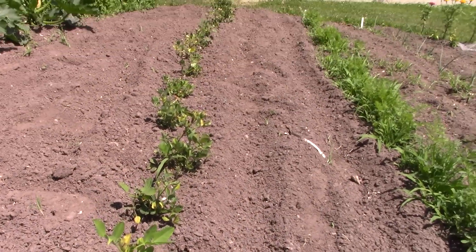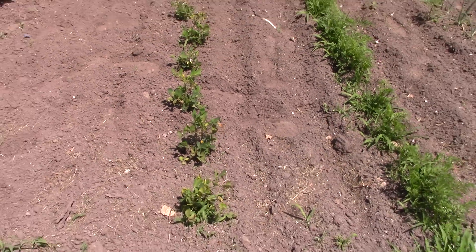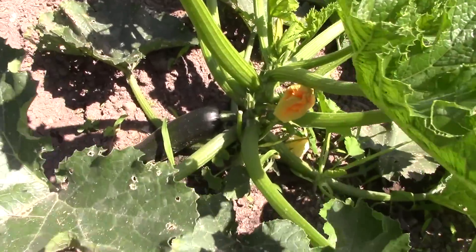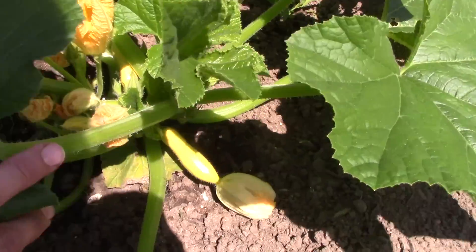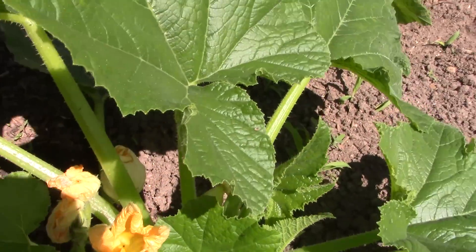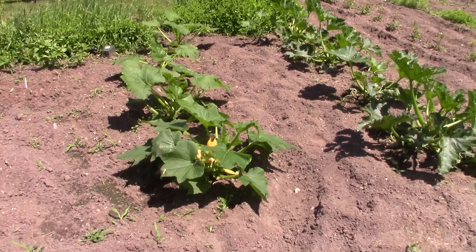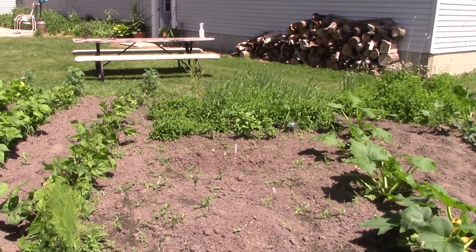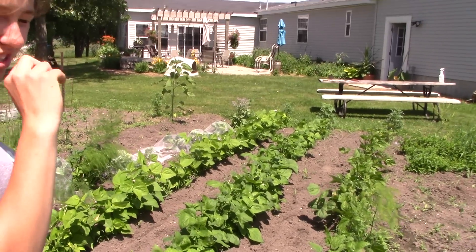The peanuts look like they're doing okay; I just thought maybe they'd get bushier, and maybe they will now that we're getting some heat. Zucchini are starting to produce — I've got one little one growing. Same with the summer squash; got a few of those in there. Those are all herbs in here: mint, basil, sage maybe. They're soon going to be slaving over beans, because mom plants so many, and then she gives you five-gallon pails and says go pick the beans.